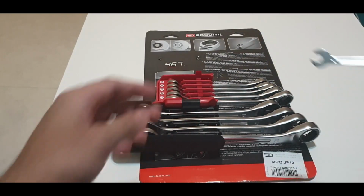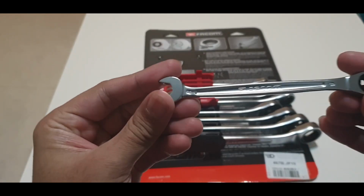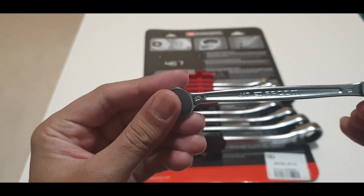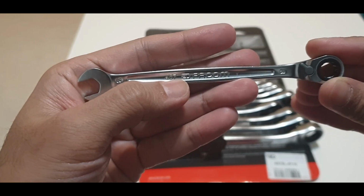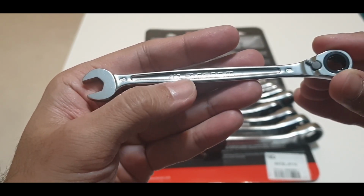I'm not going to show every spanner in it, otherwise this video will become too long. Let's have a look at the finish of these wrenches. These are really beautiful wrenches. Every tool I bought from Facom comes with superb workmanship, and from the appearance you can see it's very high quality.